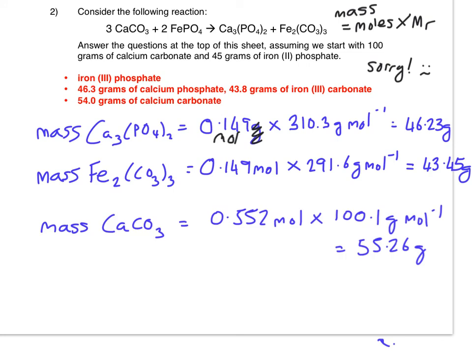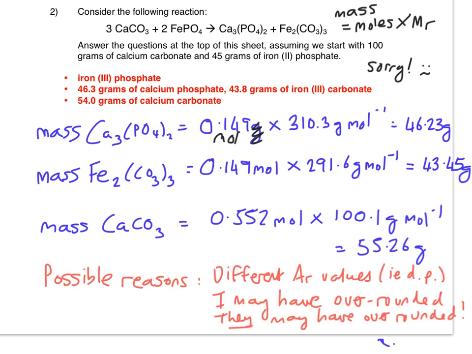This time still reasonably close but getting a little bit further away from their ideal answer of 54.0 grams. So the possible reason for this might be different relative atomic mass values depending on where this worksheet came from and what periodic table they used. I may have over-rounded at some point, or they may have over-rounded. They haven't showed me their workings, so it's possible that they might have over-rounded at some point in their calculations.